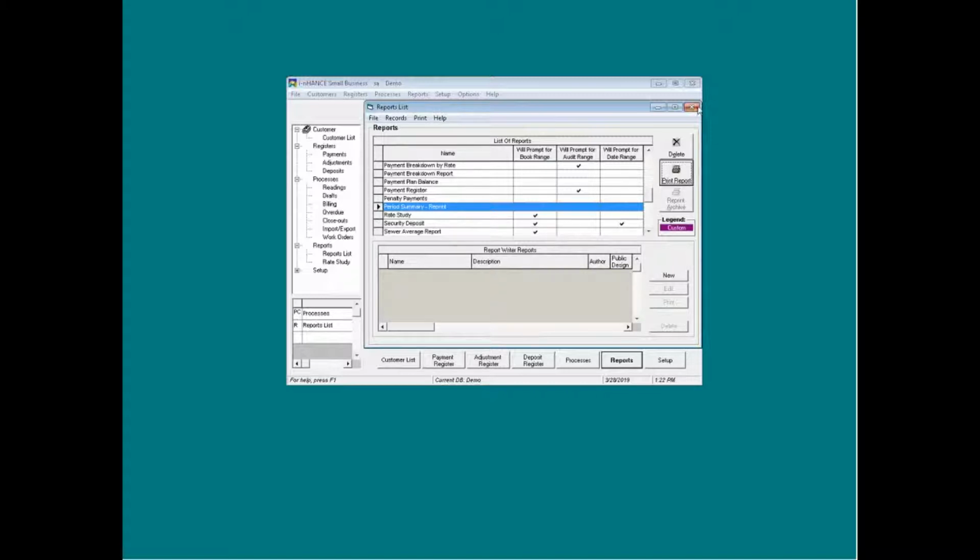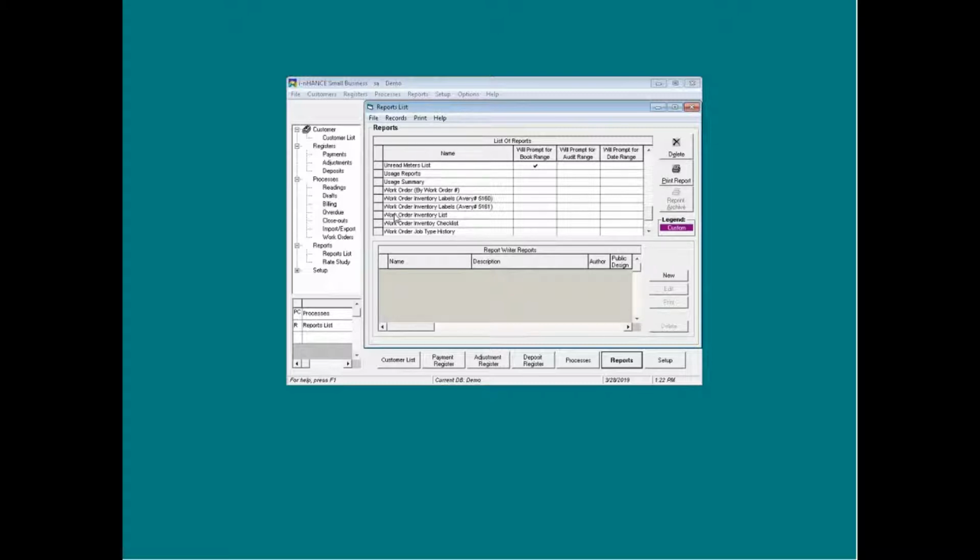Okay, a couple other things I wanted to talk about besides that. For those of you, I'm sure you've at least been to this screen once and seen all the reports that we have in here. You know that a lot of these are reprints of reports in other screens where you can get them back, but there are also different things like your work order reports if you do work orders.